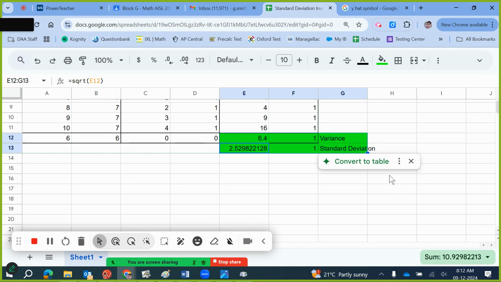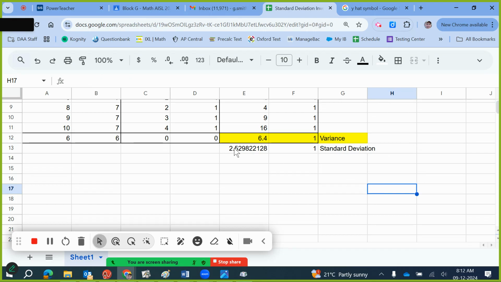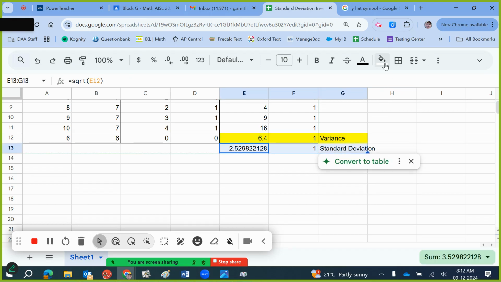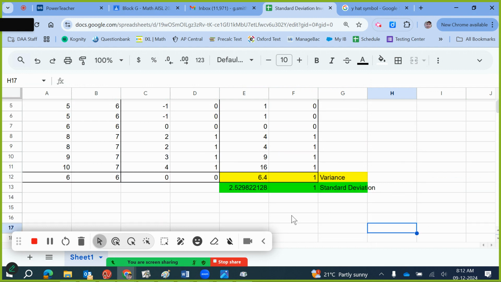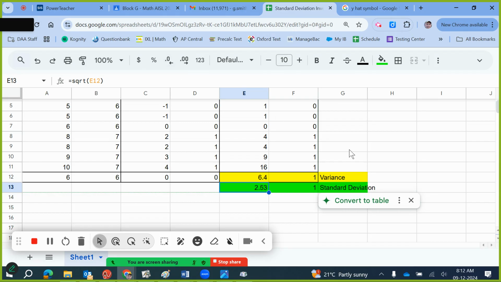Just going to give this one blue, green. This is the standard deviation. I've got too many decimal points there, so I can control my decimal points here. Just reduce it down to 3 significant figures. Increase this one.